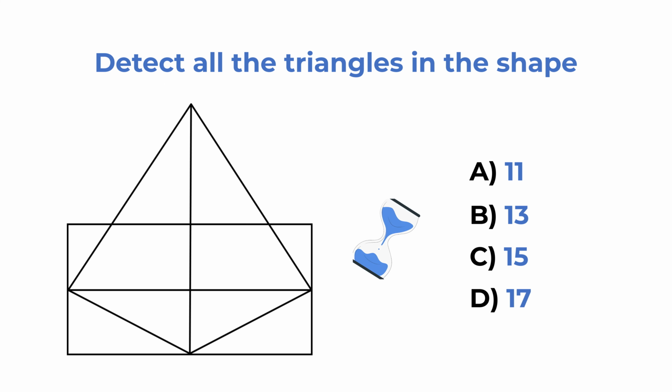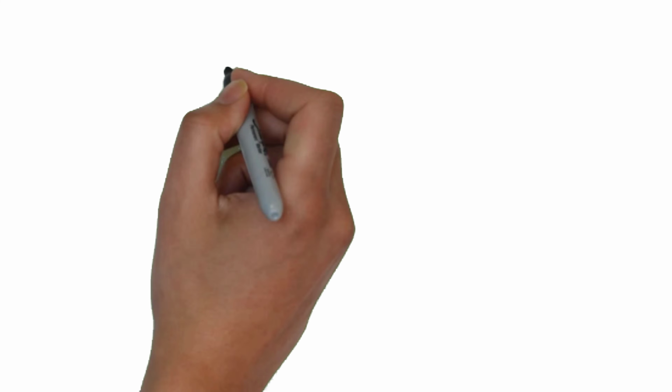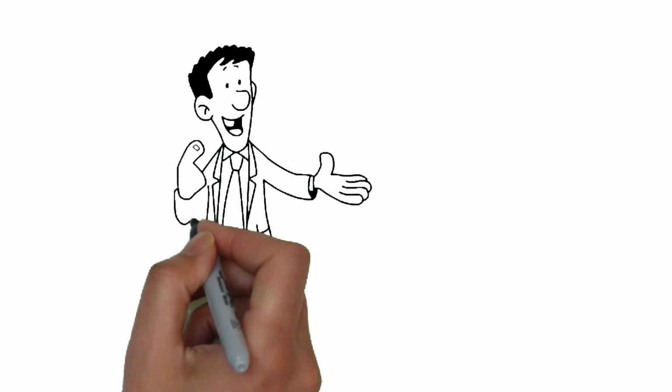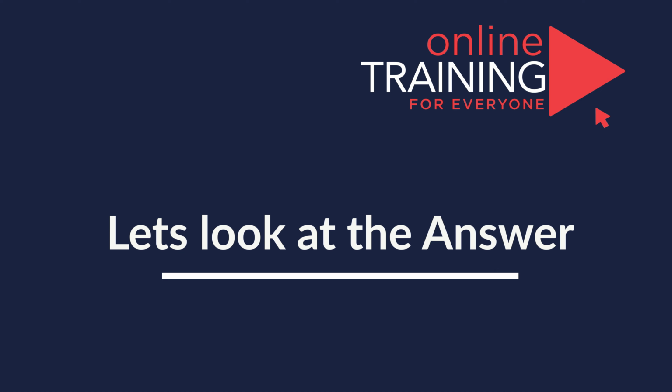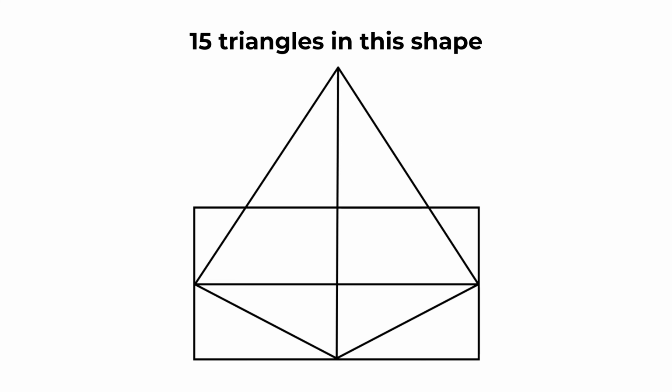Do you see the answer? Consider giving yourself a little bit of time, maybe 10 to 20 seconds, to see if you can count all the triangles. Ready or not, I'm going to move forward and show you how many triangles I discovered. Tricky question, don't you think so? But I was very surprised when I counted 15 triangles in this shape. Let me go over and show all of them to you.